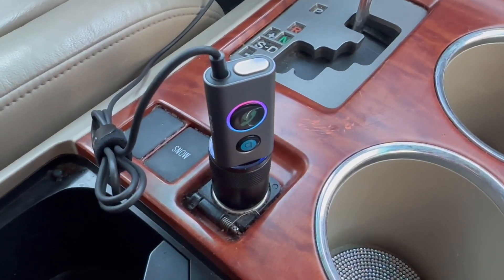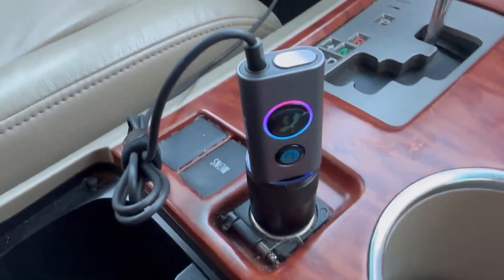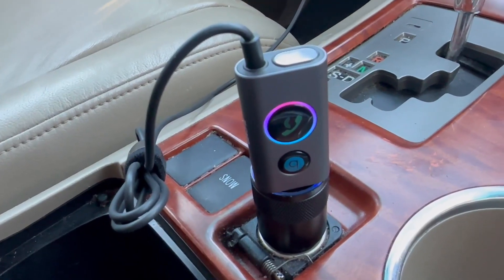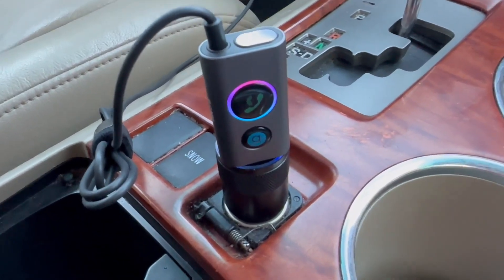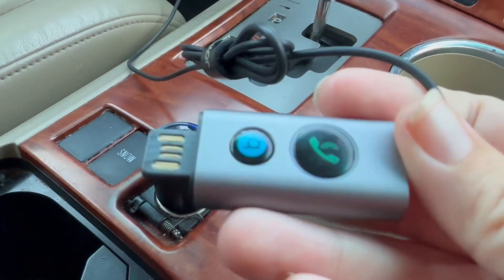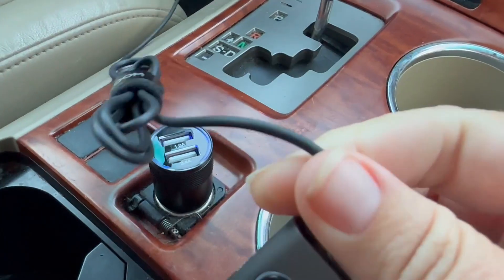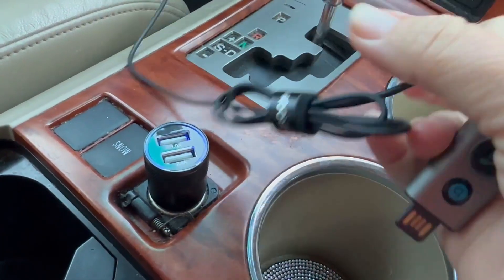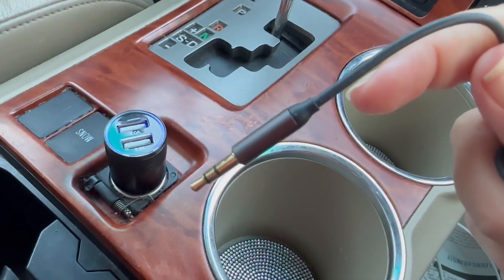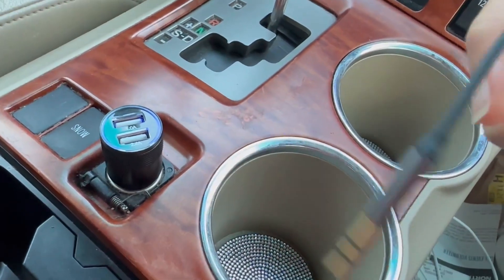As you can see, the boost really works well and it makes a really nice sound for extra bass. I'm going to unplug it here so you can see — this is the USB part — and it's just a really nice, simple device that gets the job done to make a vehicle Bluetooth.